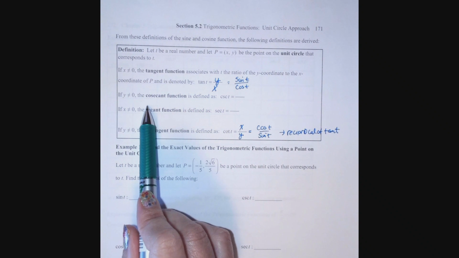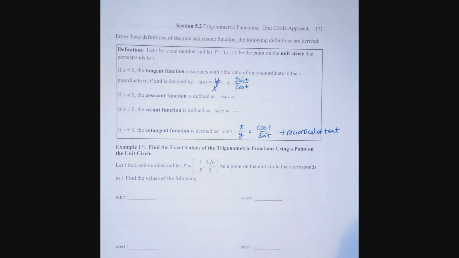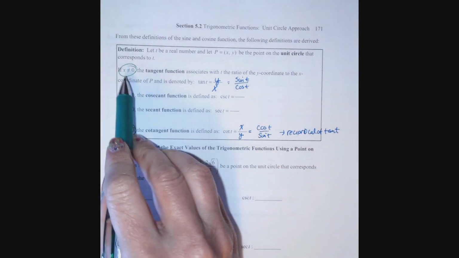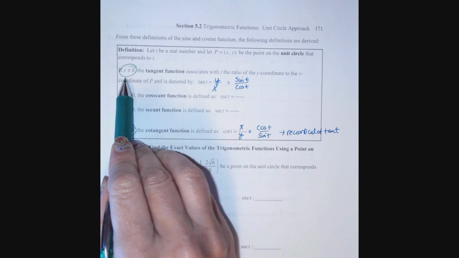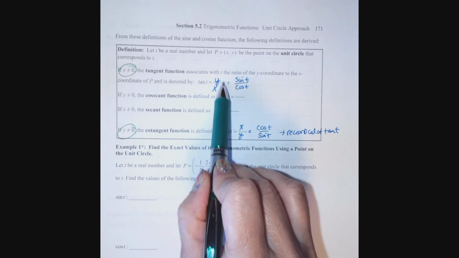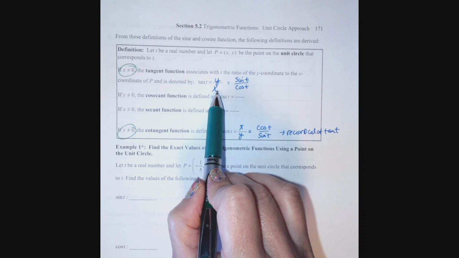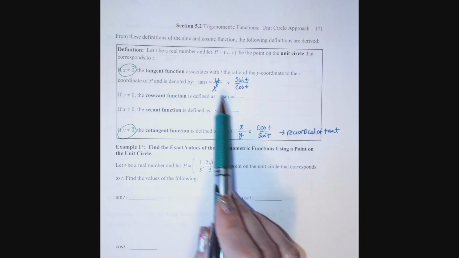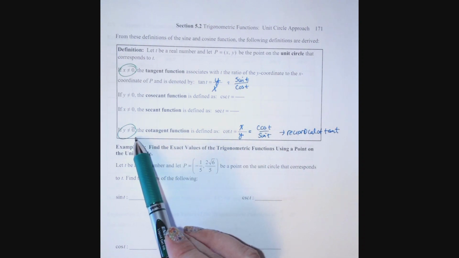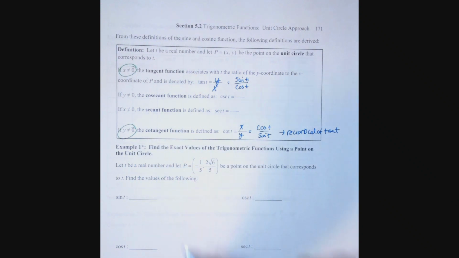Then we have cosecant. Let's talk about cosecant. Oh, before we do that, let's look at this piece of information. Notice that it says as long as x is not 0, that's because for tangent t, x is my denominator. Division by 0 is undefined. So the tangent function of t is undefined where x is 0. When I flip that, x is no longer in the denominator. Now y is in the denominator. So cotangent is undefined when y is 0. This piece of information is important because it tells you what is going to be in your denominator.